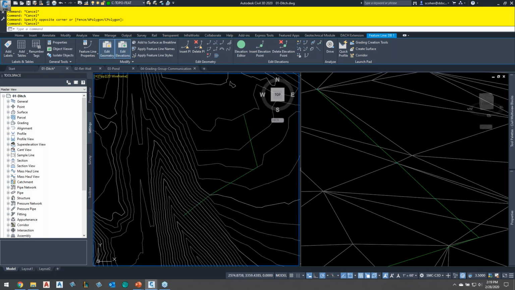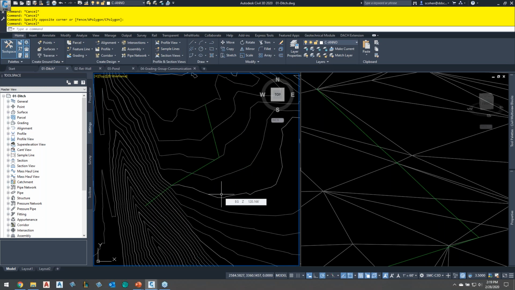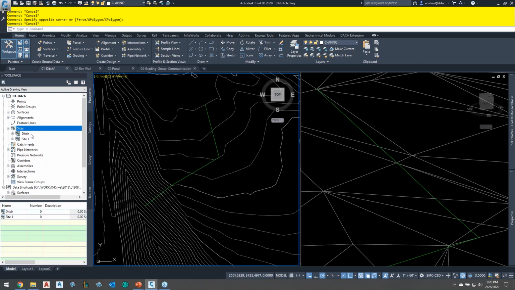All right, now I'm just going to go ahead and start doing this. I'm going to mess up on purpose because I like to make mistakes. Obviously, we all make mistakes, but it's nice to know how to actually troubleshoot them or fix them. So I'm just going to start doing my ditch here. So again, this is actually now in a site. So what I have to now do, and I can do this a couple of ways, is expand ditch.